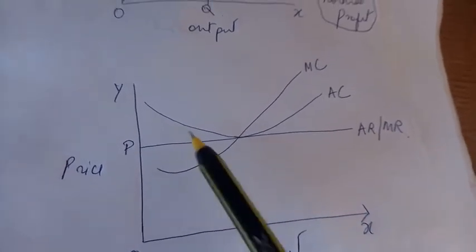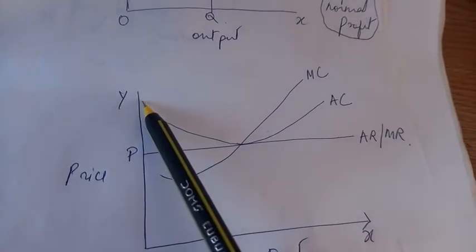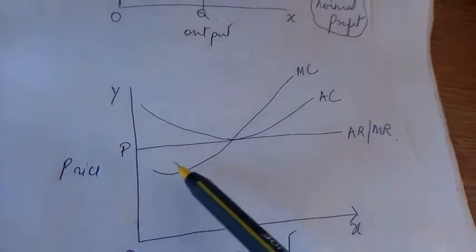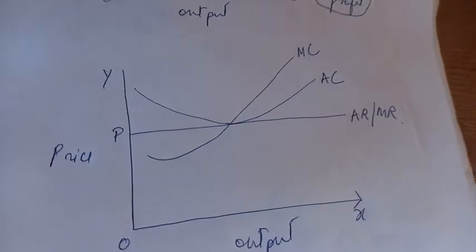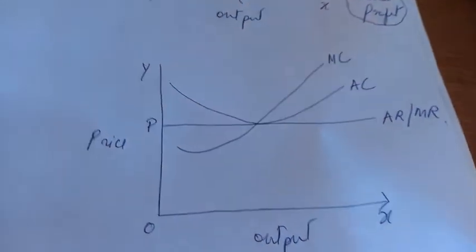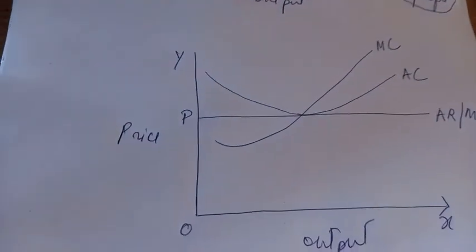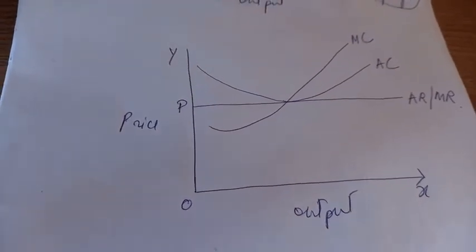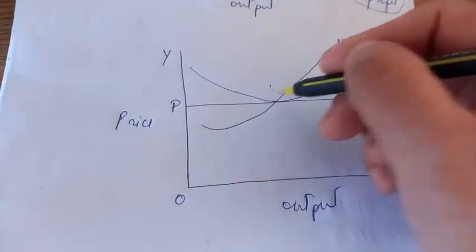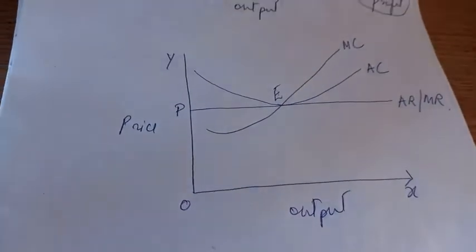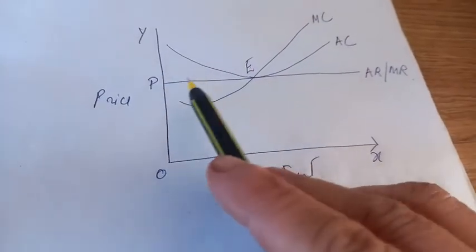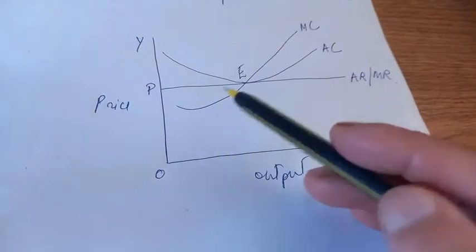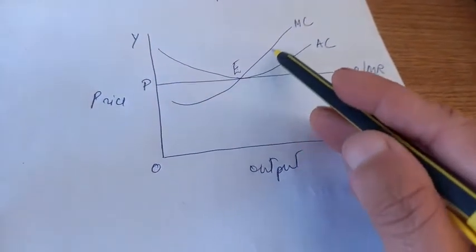Further, we can also see that there are two other curves. We can see the average cost curve, and there is also an MC curve. Let us first search for the point of equilibrium. Is there any point over here, by looking at the diagram, that we can consider a point of equilibrium? If we look at point E, at point E, the MR curve is equal to the MC curve.